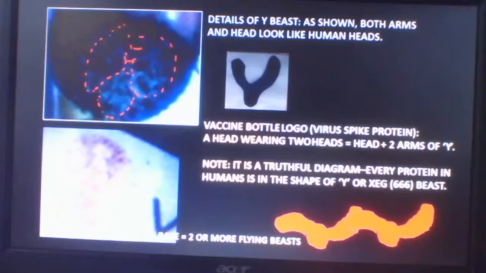It's funny they showed this particular, although it's a truthful diagram, I guess it's a viral spike protein. But you know the tricks they play, they are showing you SEG. They are showing you SEG because they didn't need to show this. There's a double meaning there. SEG, that's what they're giving you.